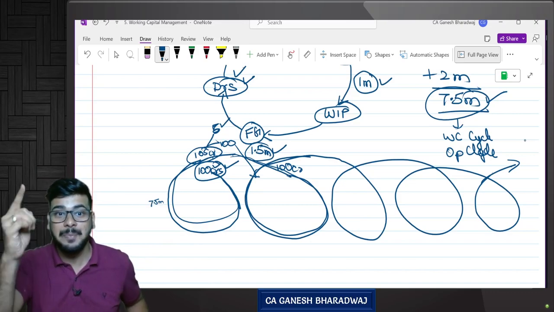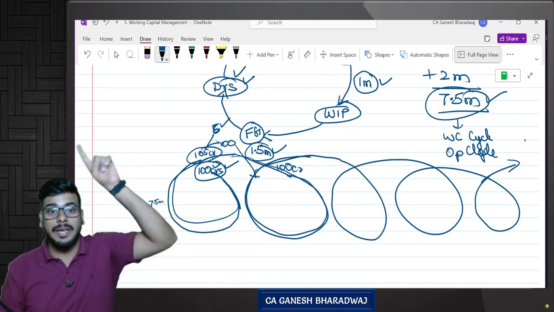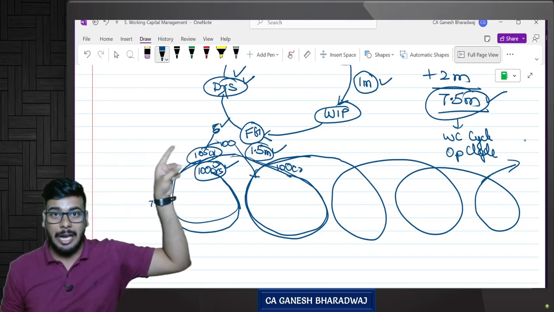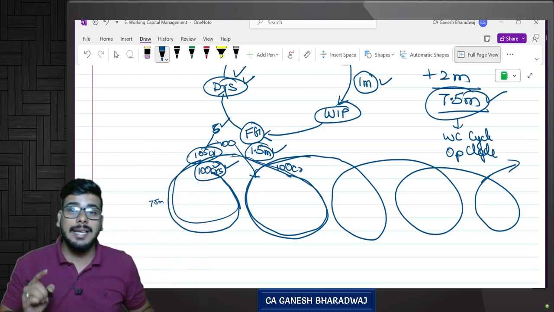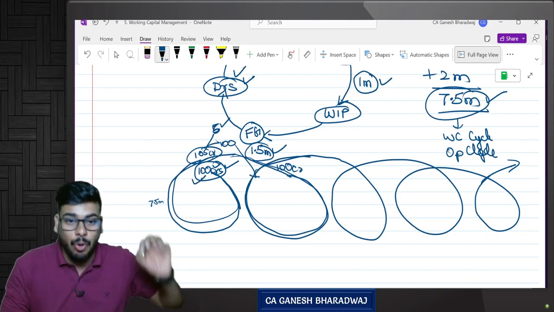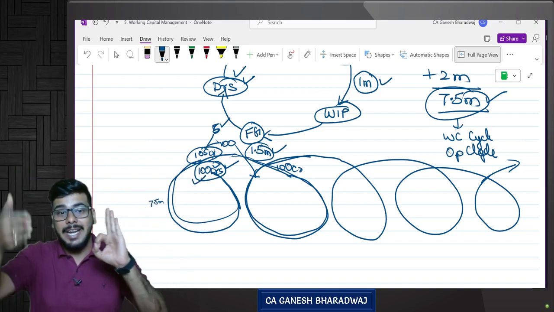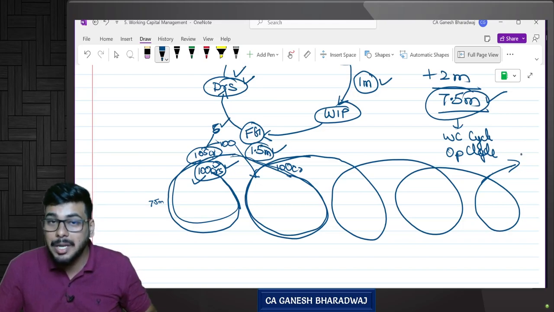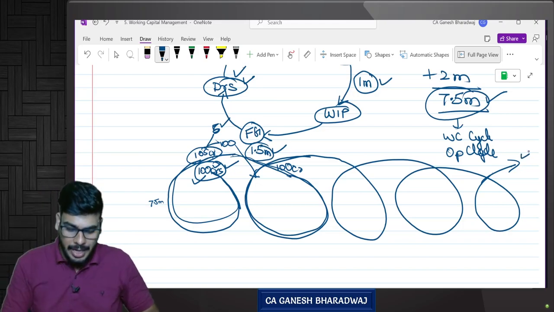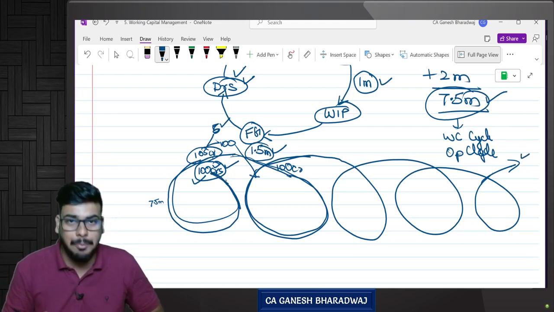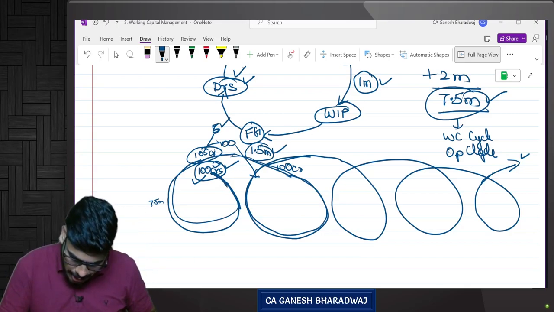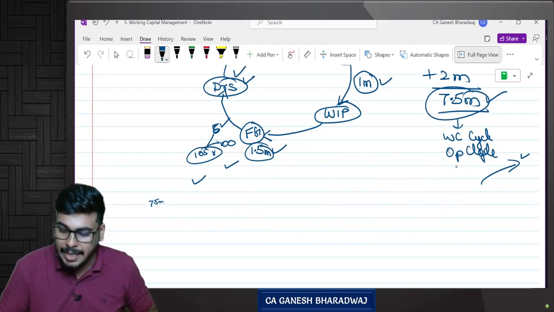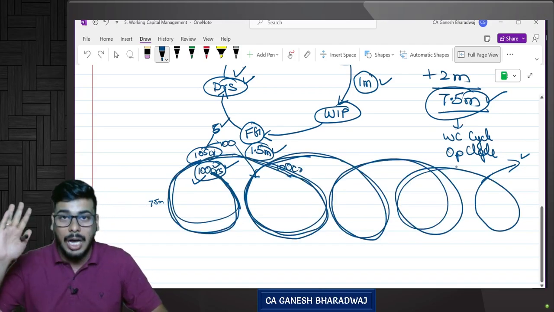This is why, let's connect the dots. This is why I said in the previous chapter, in investment decisions, that your working capital is an outflow initially, and at the end of the life of the project, it becomes an inflow. I told you, right? So this 100 crores I'm putting into the business is not a cost. It's an investment. So I need to invest this amount. It gets recycled once again, and life just keeps on going. Are you clear with this?